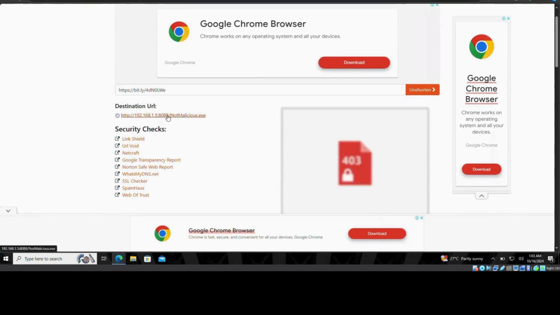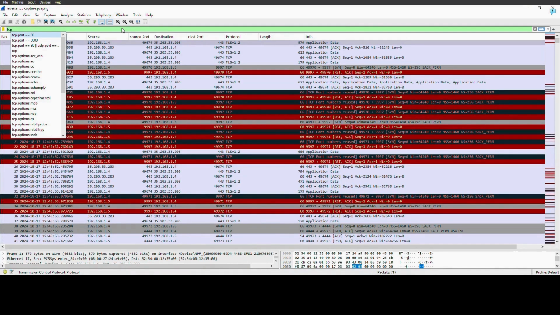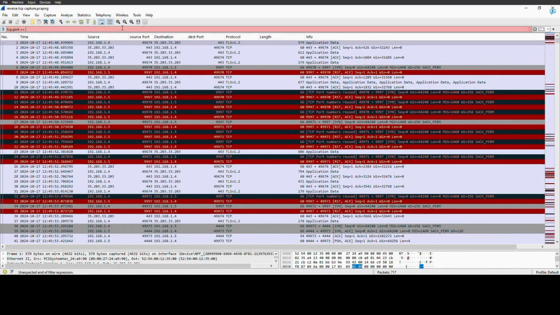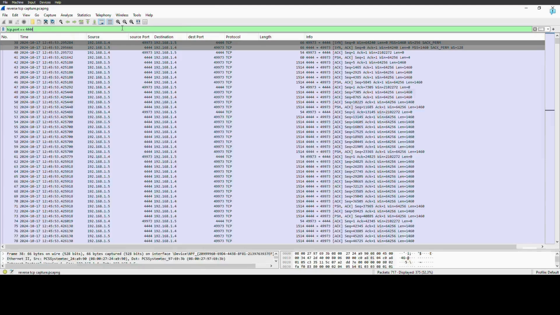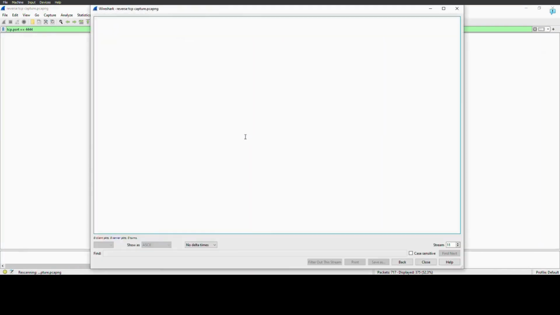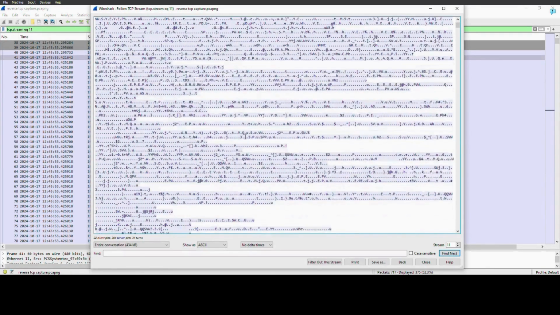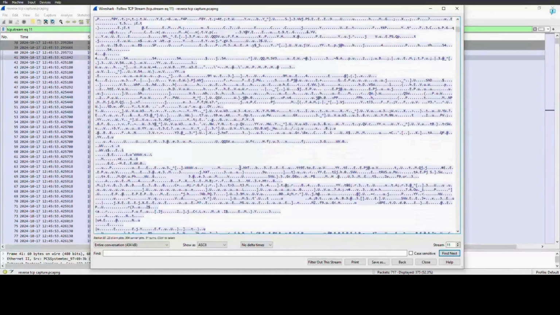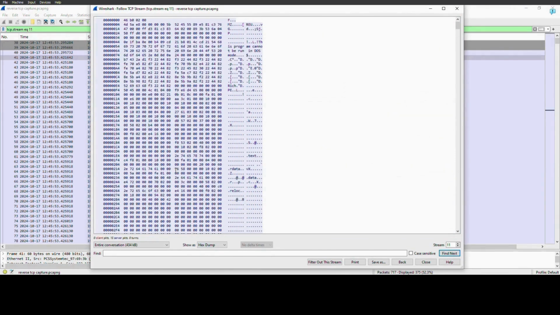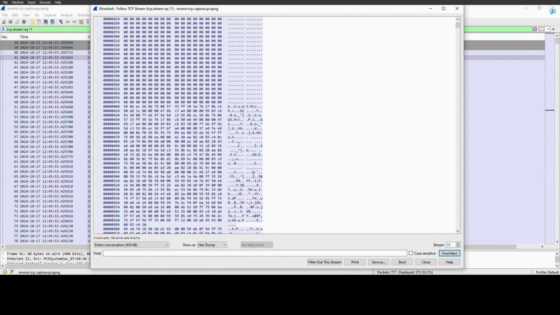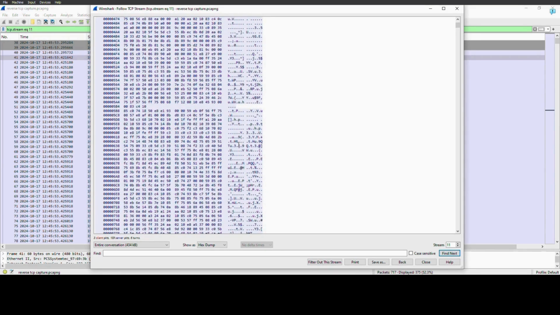file path as well. Now I'm in Wireshark to analyze the packets captured during the attack by searching for port 4444, which was used for C2 communication. Let's analyze one of the packets. The data is currently displayed as ASCII, which is unreadable. Let's change this to a hex dump to see if we can find any useful information. We can see some strings from the malicious payload, including a line that says "This program cannot be run in DOS mode," indicating that the executable is designed for Windows.